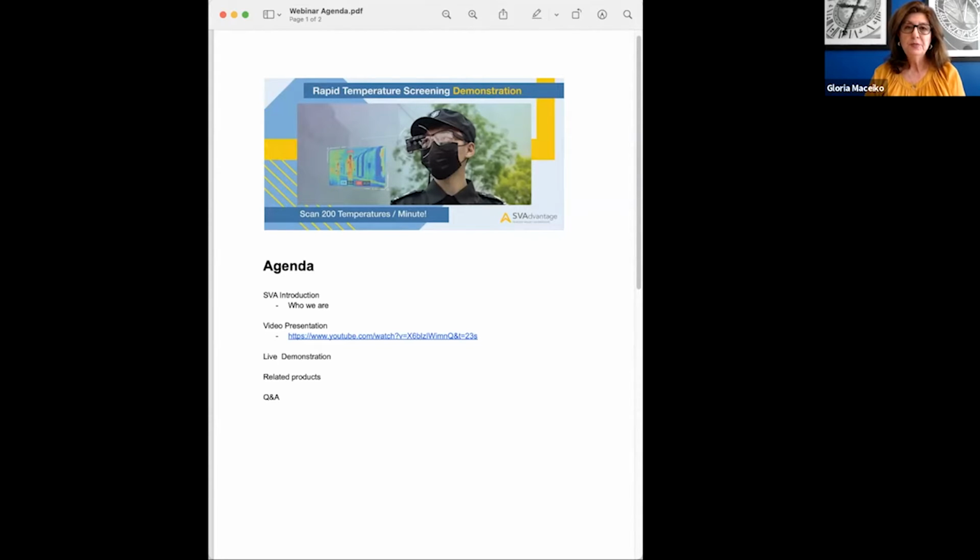So the first product is what we're calling smart glasses. Essentially it is a temperature and infrared camera in the form factor of glasses. It can be worn on the regular glasses that people wear. It can be attached. And the value of having it in a glasses form is that as the head turns, it changes the view angle of the traffic coming through a gate or through a school or through any facility's entrance.